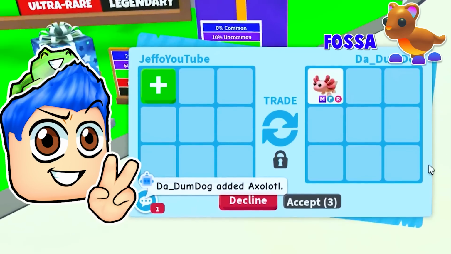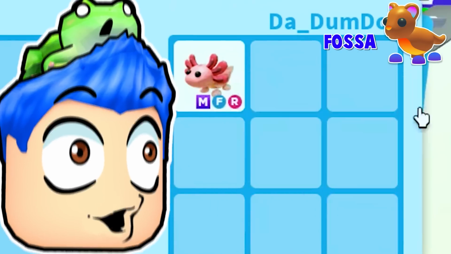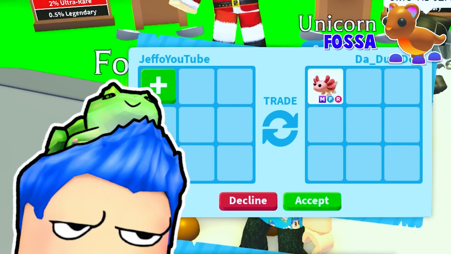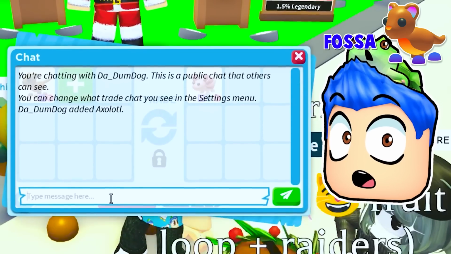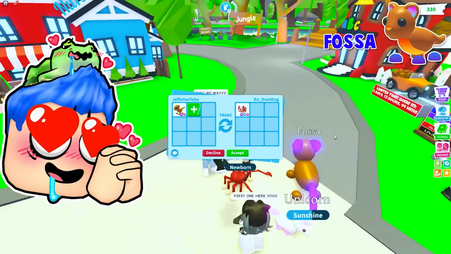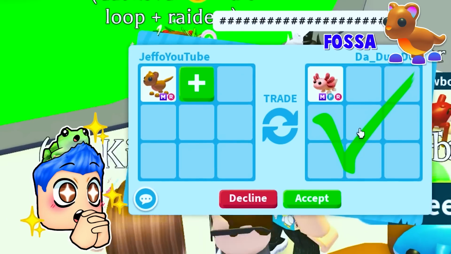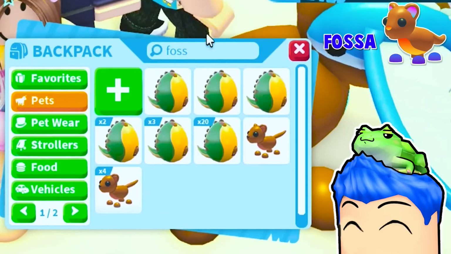Okay, we are waiting for some people. Whoa. What? A Mega Neon Axolotl for the Mega Neon Fossa? No way. OMG, no way. Oh, the Fruit Loops are coming in. They're finding me. Oh my goodness. Wait, she would do this? A Mega Axolotl. Okay, I have to definitely add.